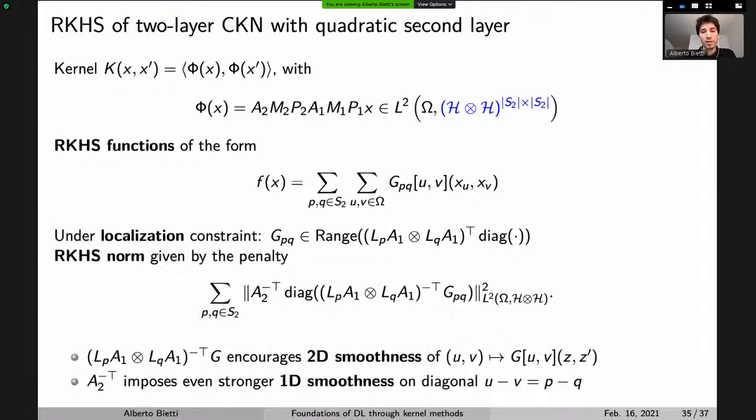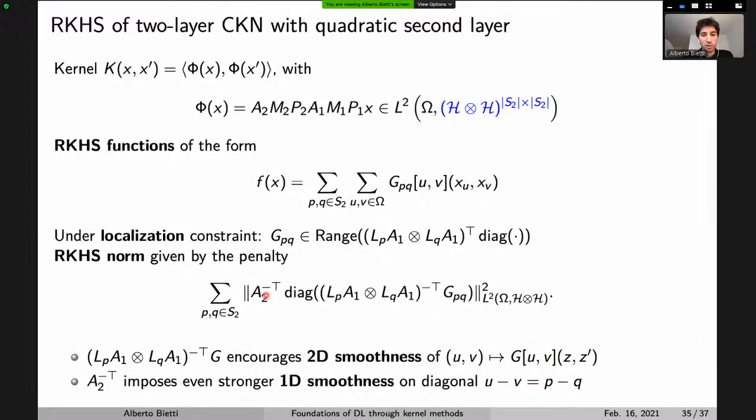interactions. And then within that, the final norm that you get is something like this, which is a little hard to parse. But essentially, what's inside this diagonal term is looking at some kind of 2-dimensional smoothness. So you're encouraging your interactions here, GPQ, U, and V, to not depend too much on the positions U, V. Okay, so you're encouraging all of this to be smooth as a function of U and V for fixed patches. And you can view this again in terms of a Fourier penalty of the spatial dimension.